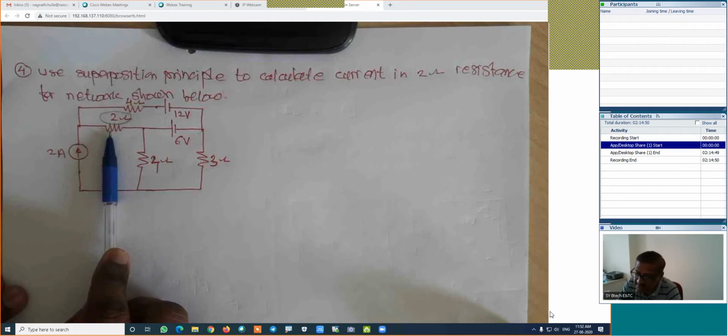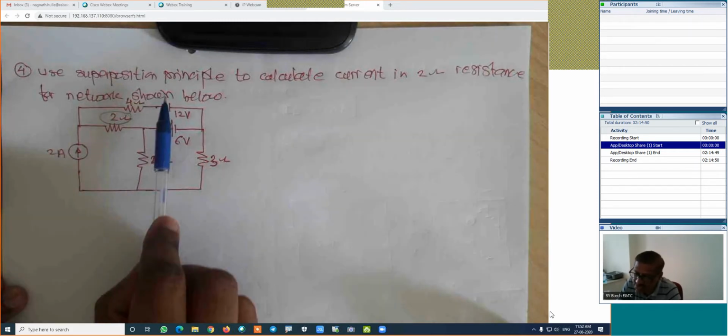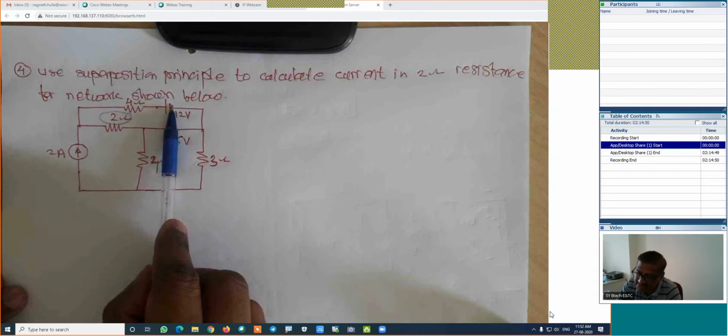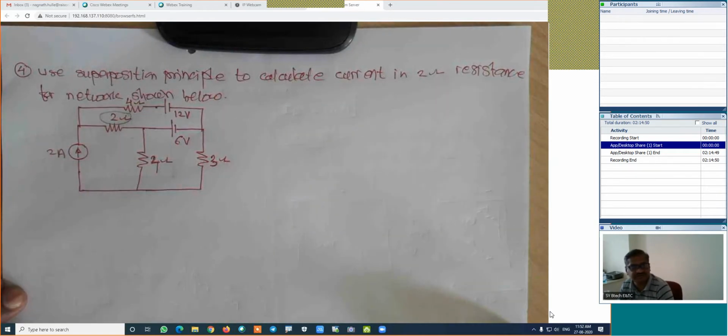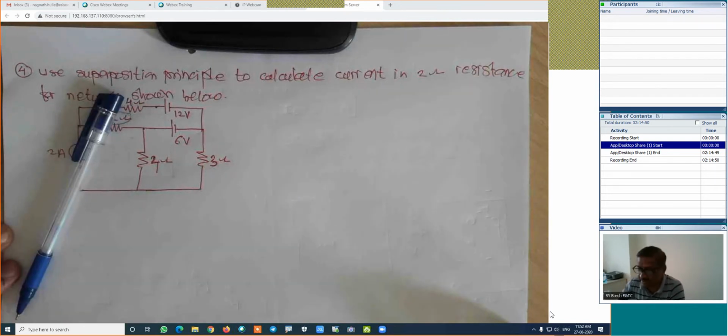First with this source, while these 2 sources are replaced by their resistances, then this is second, then these 2 are replaced, then this is third, then these 2 are replaced, and then we are in a position to find out everything. Is it right? I will start with case 1.